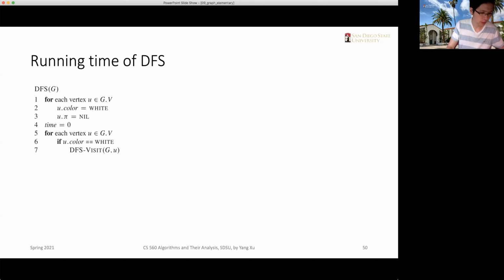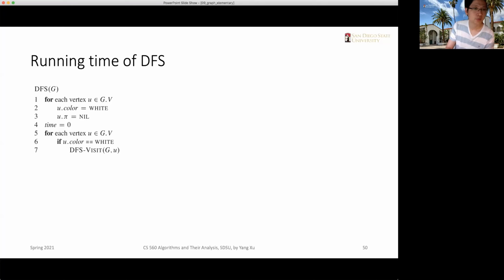The algorithm is not that different in terms of the key operations, because essentially it's just a recursive DFS algorithm, and the enhancement is just some additional attributes like the discovery time and the finish time, and one global variable called time that we use.